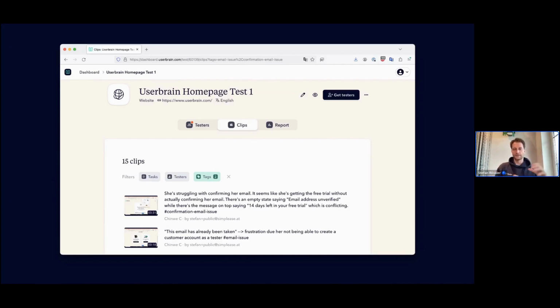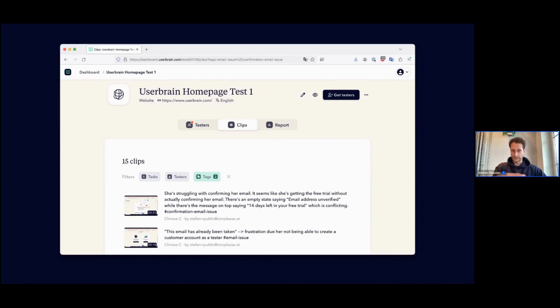If there's 2 or 3 of them having issues with our homepage, that's the problem we should focus on first, not all the other things. So we're using Userbrain to leverage it as a way to tell us what matters, because there's too much noise already anyway. So that's how we're using this.